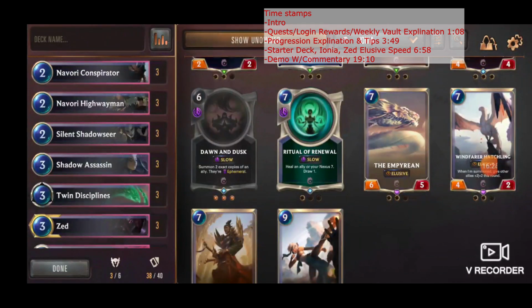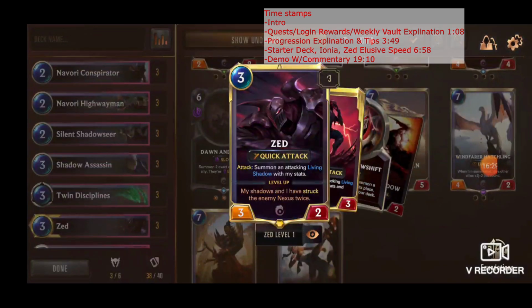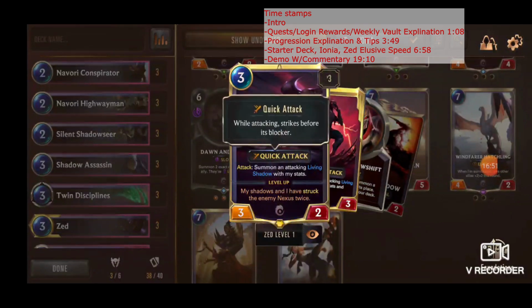On top of that, you can also play Dawn and Dusk with Zed himself. Now remember, he summons a living shadow when he goes into attack. You summon Zed, there's 2 more Zeds, you attack with those 2 Zeds, then you've got 3 living shadows and 2 Zeds plus the original Zed. I mean, and he's 3/2 with quick attack. Again, quick attack means your damage is calculated before the other opponent's damage.